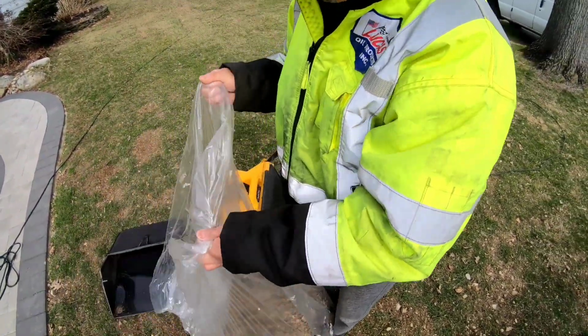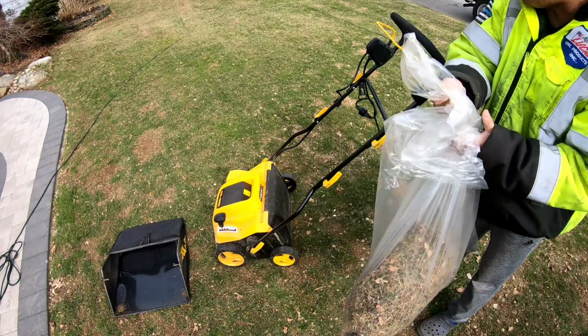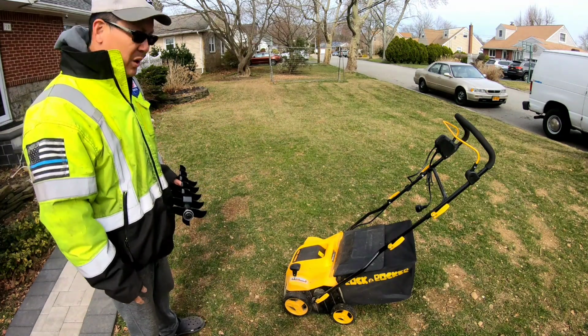I mean, this is pretty good, you know? Probably 4 or 5 pounds of it, that's not bad. So that was pretty cool, huh? Did the whole yard, it didn't take very long at all.